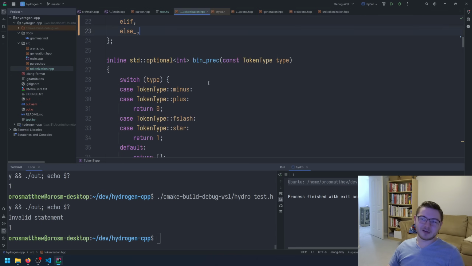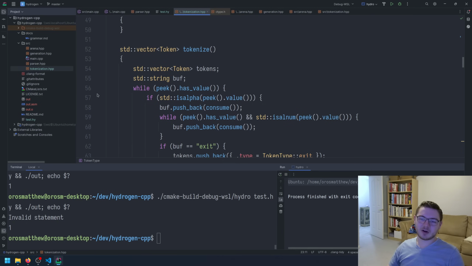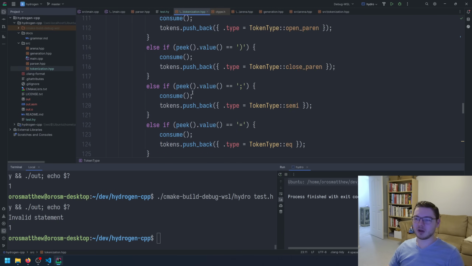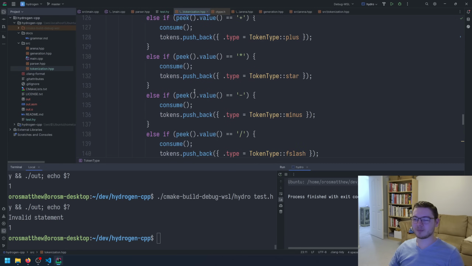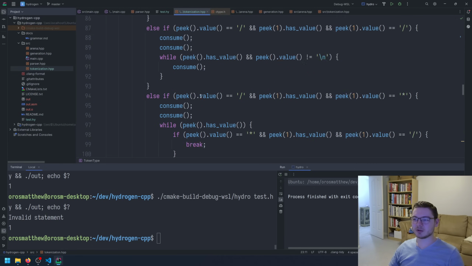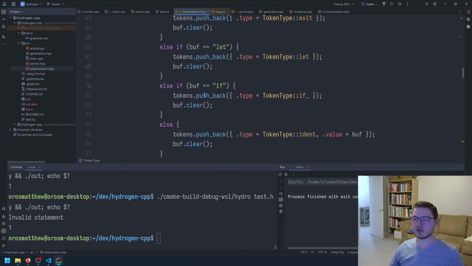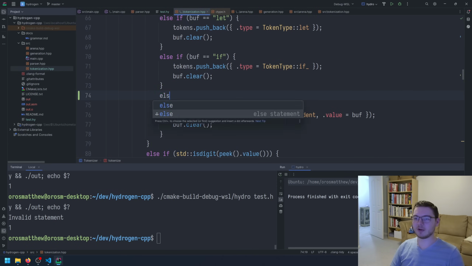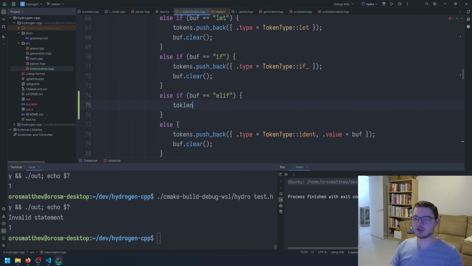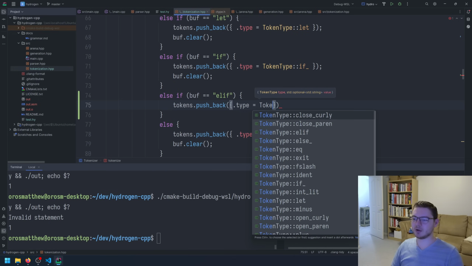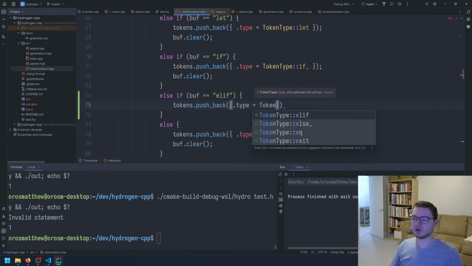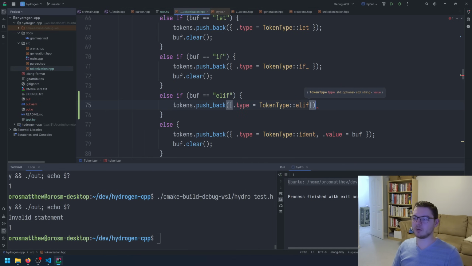So we have these tokens. So where's the actual tokenizer? Oh, okay, it's over here. Where is it where we compare keywords? Okay, here are our keywords. So we can do else if buffer equals elif, then tokens dot push back, dot type equals token type, and we will do elif. Yeah, there it is.